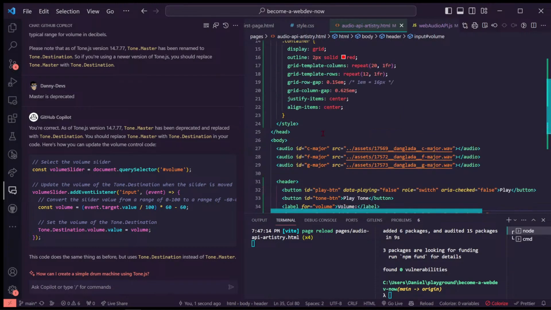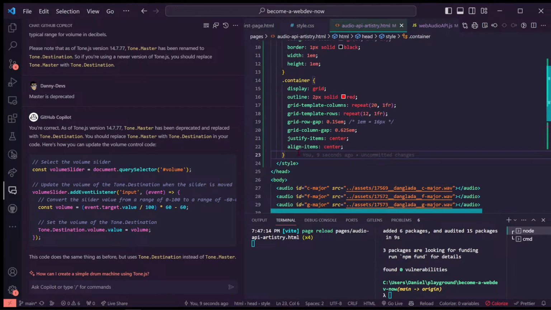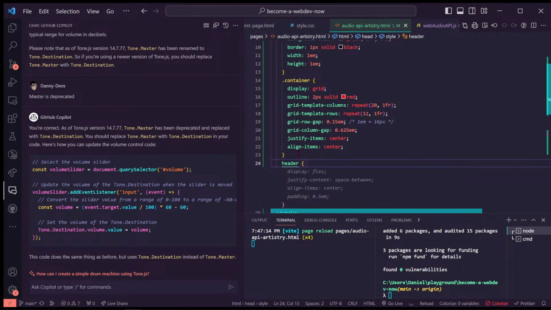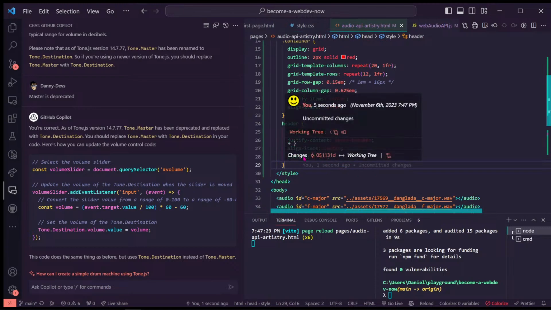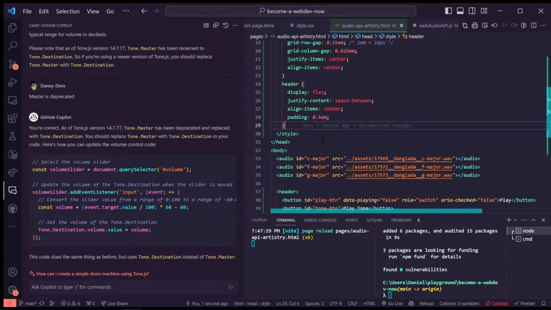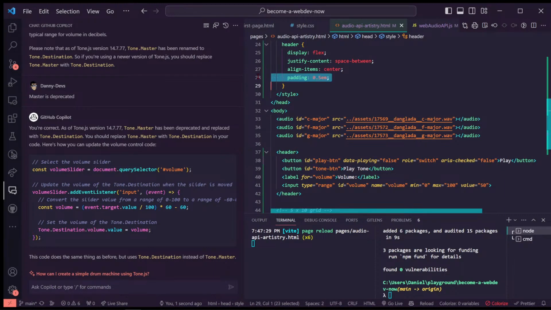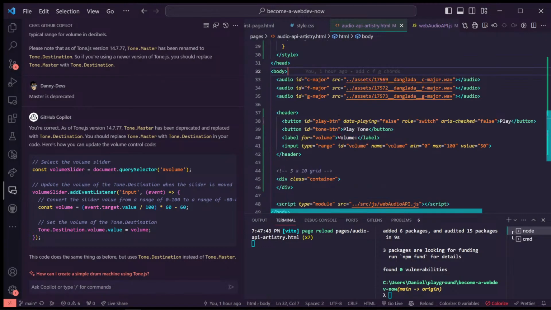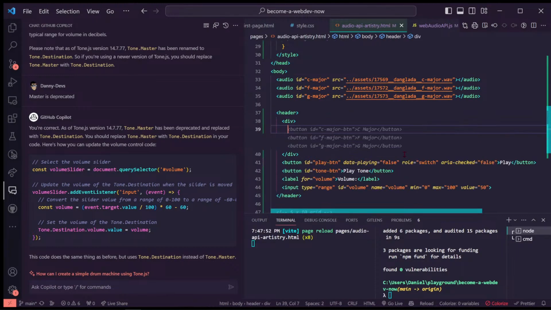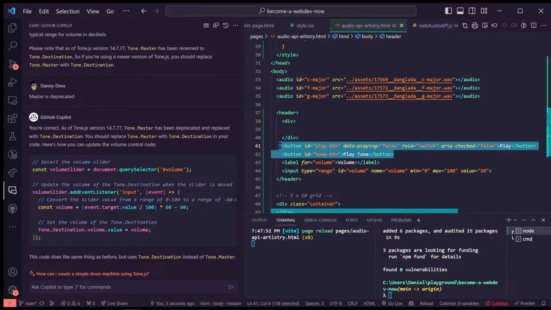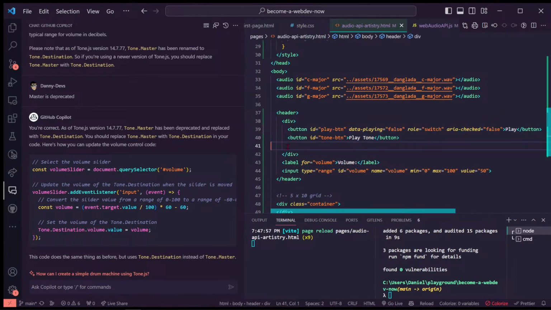And we'll go ahead and grab that header, make a display flex, that's what we want. That looks good. I'm gonna comment these out so we can see what they actually do. I do want space between. I want to group these two buttons on the left. So I'm going to split them off into their own little div.